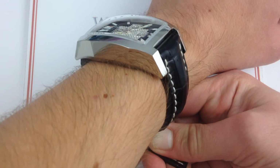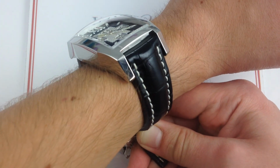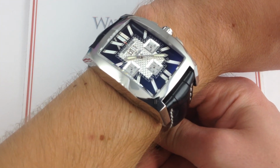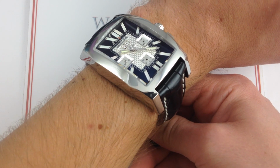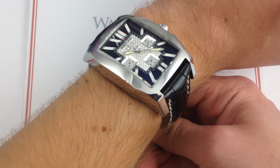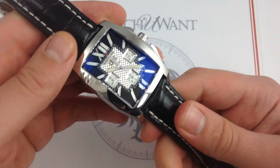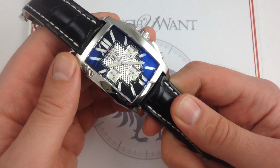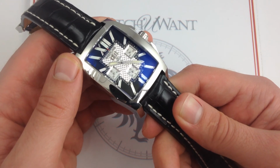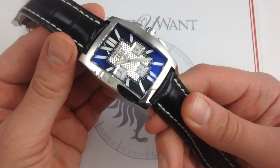Immense presence. The use of the full polish and the multiple facets means that this one plays with tremendous presence and real flair despite the lack of any gold, any gem insets. The bottom line is that this watch is a pure design triumph. It doesn't need any help from colored gold or inset diamonds to pull off a visual coup. If you're looking for something with the presence of a 44mm Audemars Piguet Royal Oak Offshore or a Hublot King Power, but with Breitling reliability and precision, the bottom line is that, again, this is your watch.